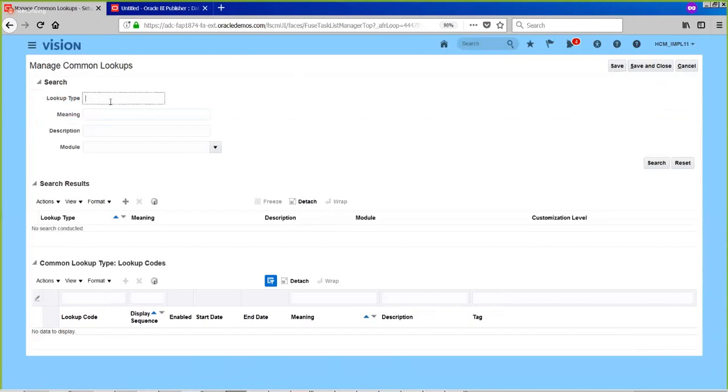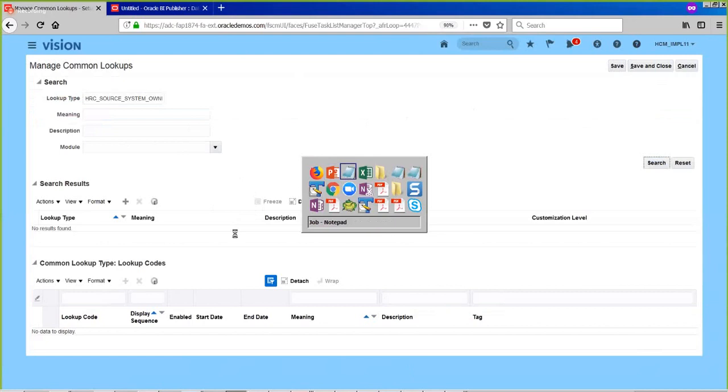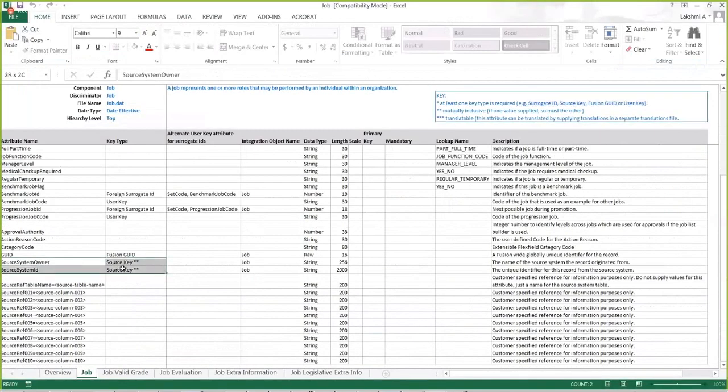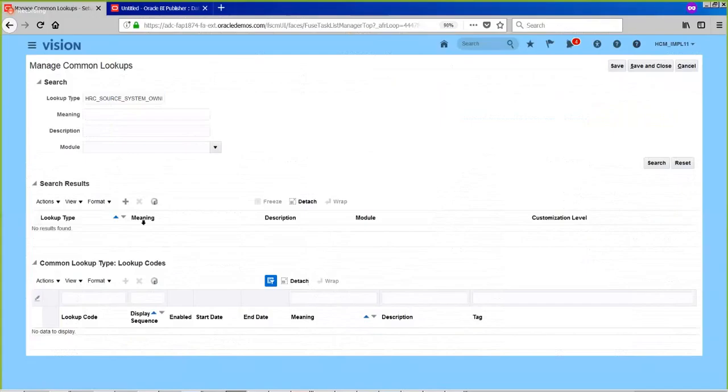You can refer to that. But to configure the source system owner, to send the source system owner, typically the source system owner should be available in that lookup.